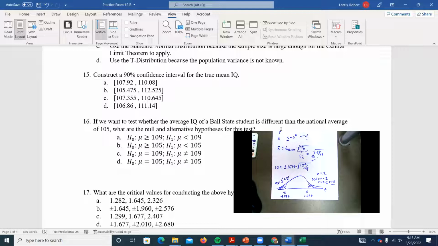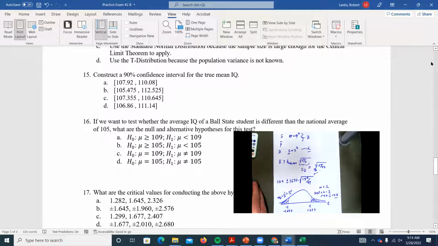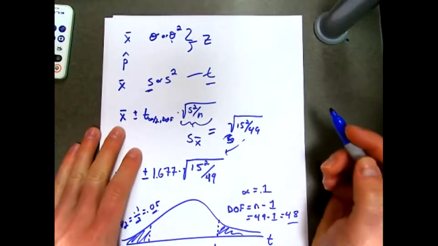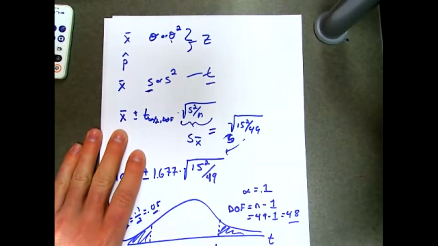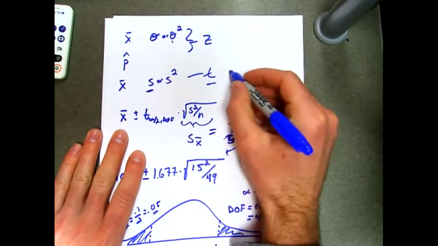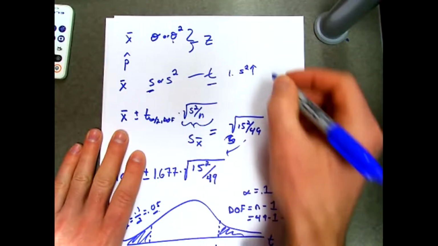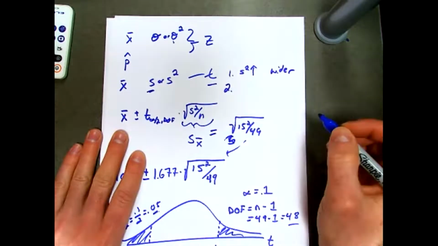So question, what would change the width of this confidence interval? So if we looked at this, what are the things that would change the width of a confidence interval? So what if I see a different sample mean? What's going to happen to the width of my confidence interval? Nothing. It's just going to shift it. Right? What if I see a higher variance from my sample? Well, a higher variance from my sample increases my margin of error. So we should see a wider confidence interval from that.